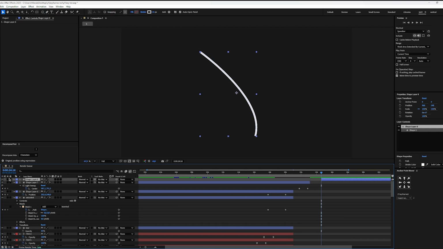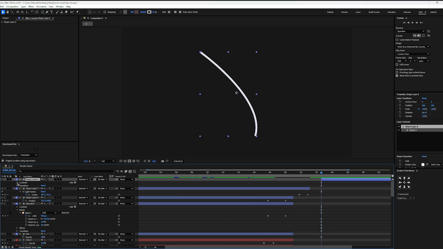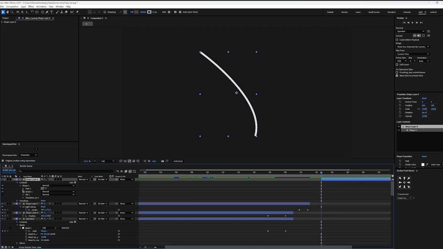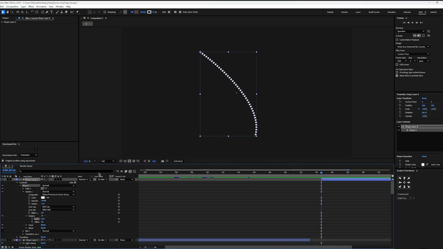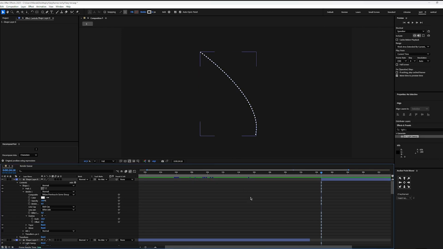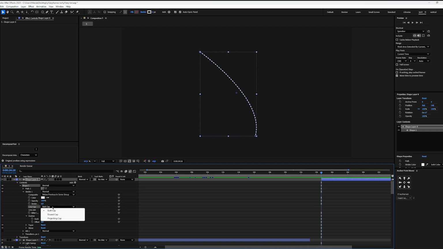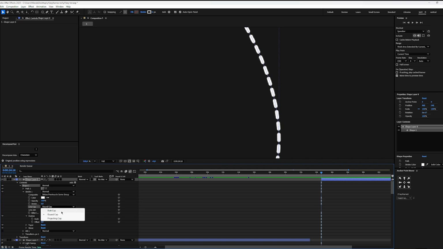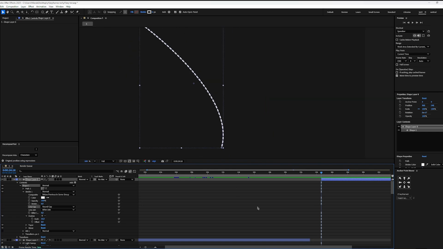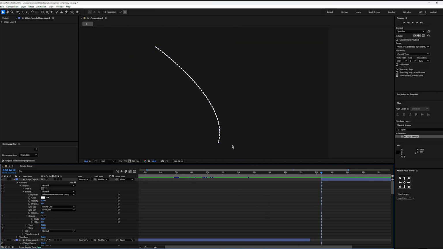Now you need to go here into contents, shape 1, stroke 1. Then here you can see dashes. You just need to press this plus button to get these dashes. Now it's ugly because the stroke is a bit too big, so let's make it 6. Then as you can see, this line cap can be set to round cap, and now these lines are round. It was like this, now it's like this. Okay, so there we go with the line.